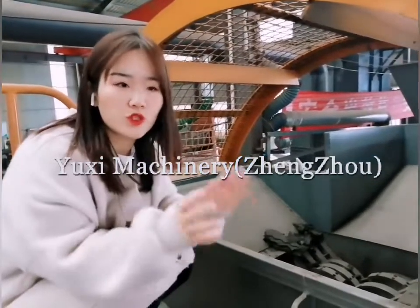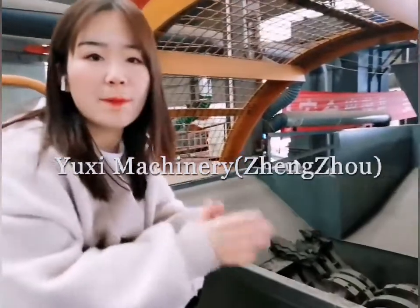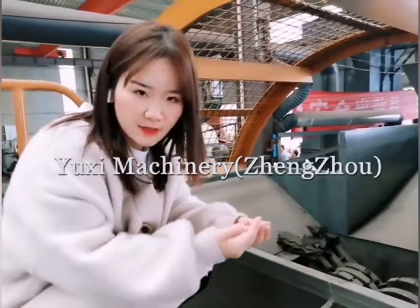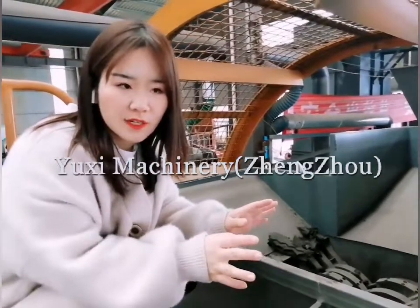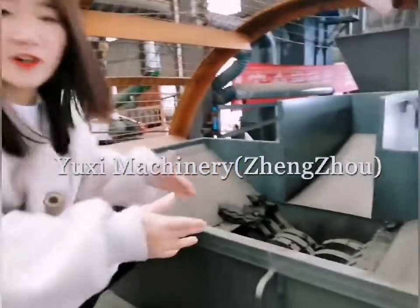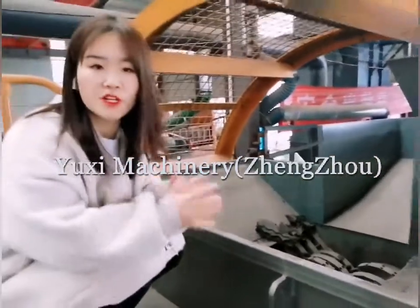Very high, so I cannot show you the inside of the blade constructor. And this machine is also 1.2 meter, and the same model like the machine. And the inside, the constructor of the working chamber is the same. So I just reference this model to give you more introduction about the inside working chamber constructor.